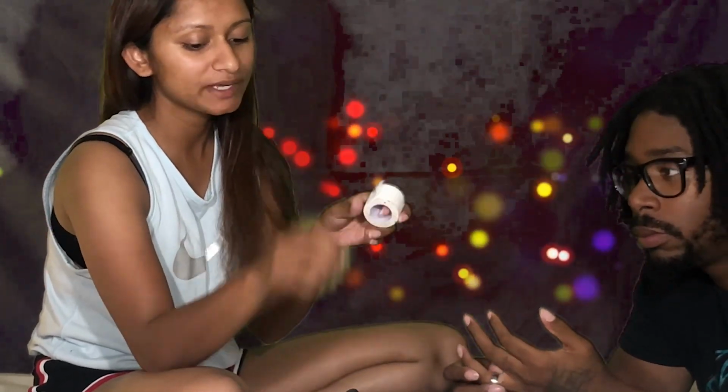And then I have this art decorator thing from LA Nails that I'm gonna use for the tip. And of course I have tape and scissors, so it'll make for easier lines and stuff. I'm gonna try to decorate it or something and see how it turns out.